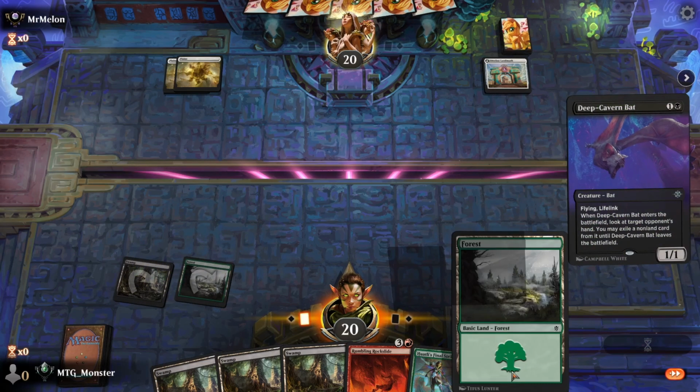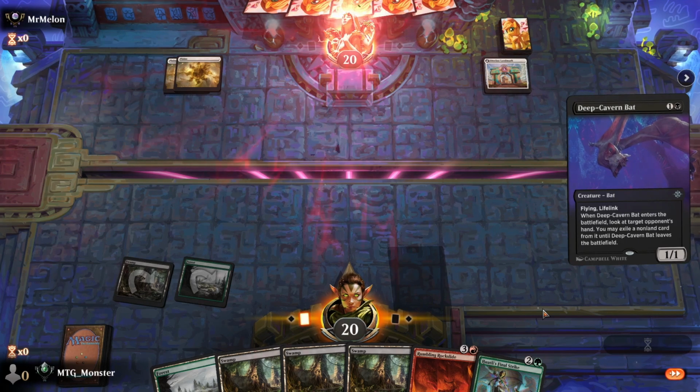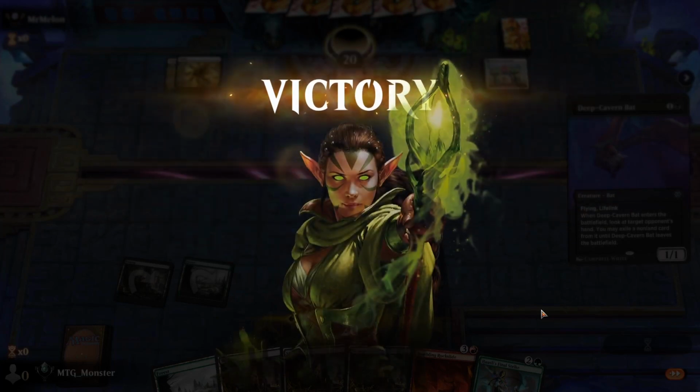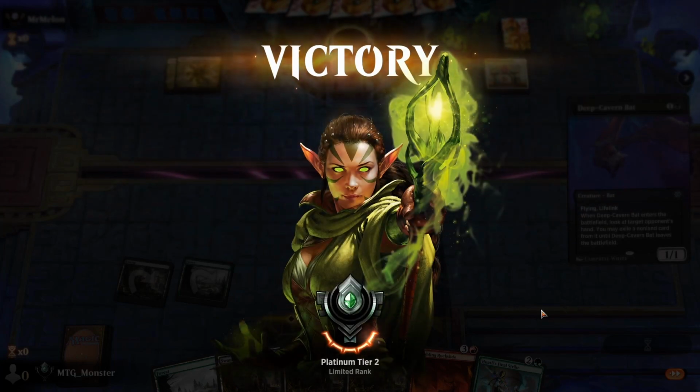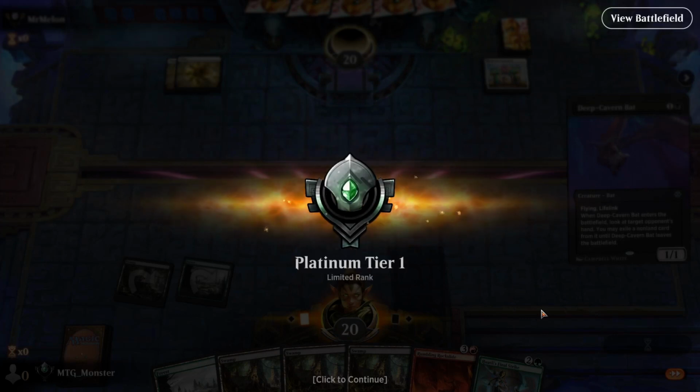They have 2 removal spells. We're kind of done for. Our strike depends on our bats living. Oh. Turn 2 bats on the draw equals scoop. It's interesting. I wish I knew what was in their hand.